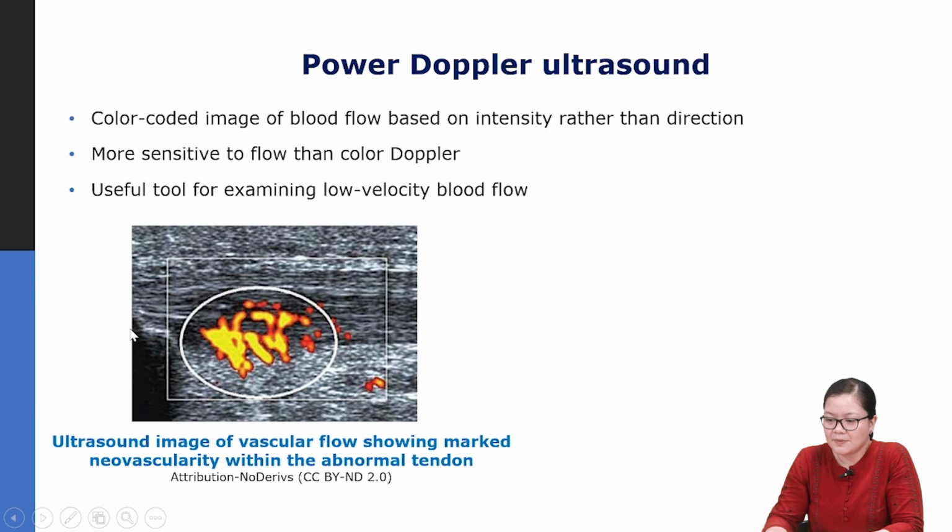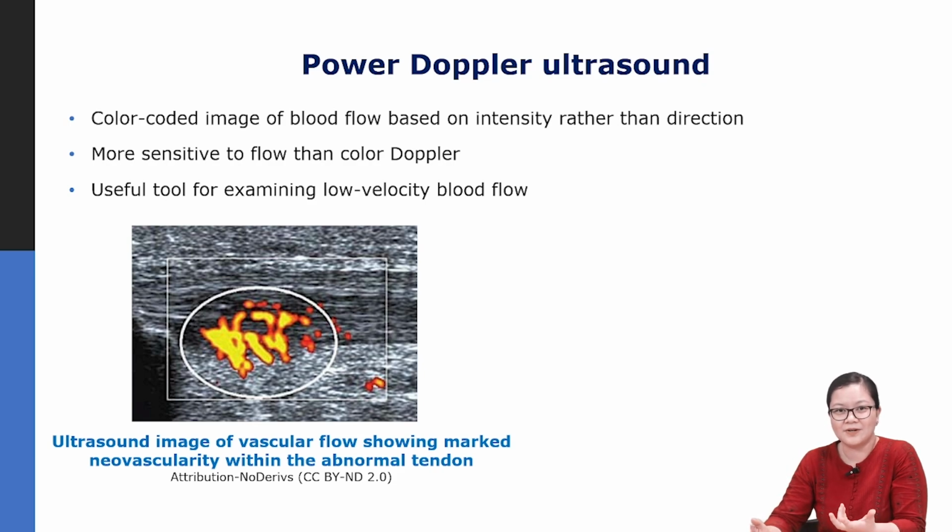So here's just an example of a power Doppler image. Now there's only one type of color map here, or a heat map like this, where it goes from orange to really bright orange and yellow. Yellow means higher intensity, so a brighter hue, indicating that there is more blood flow in that region.